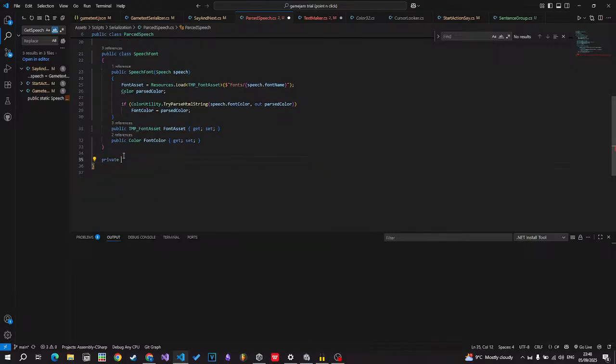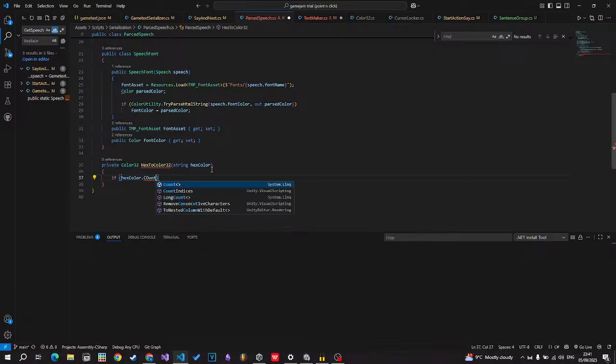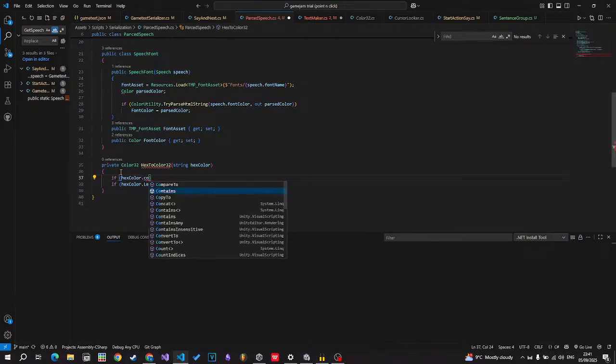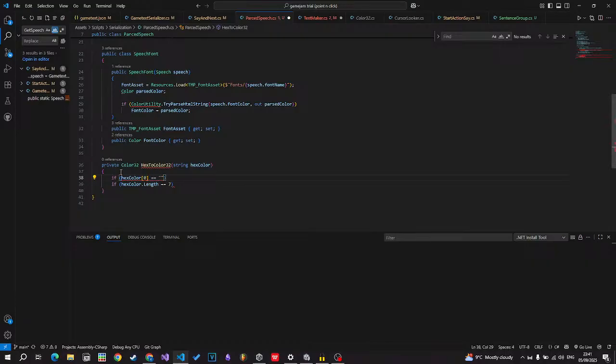Private Color32 text. Color32 string text color. And it's gonna have: if text color found, size, length is 7. If text color contains, not contains, first one is this.